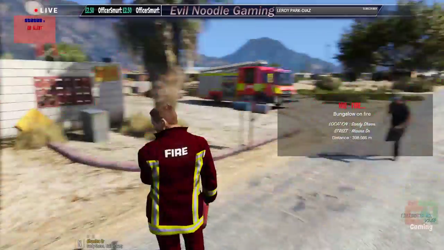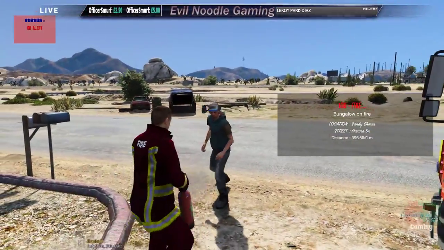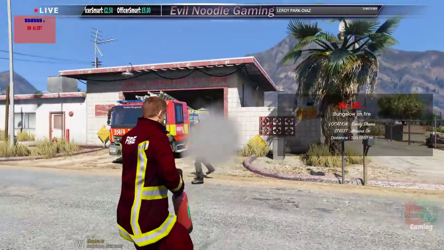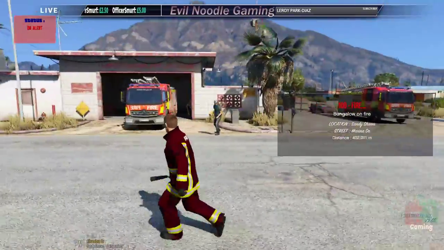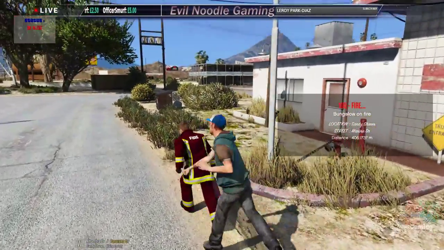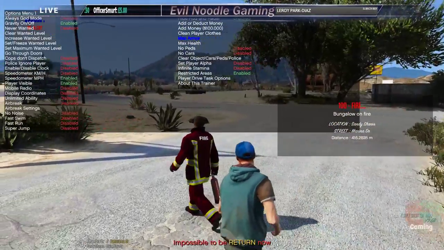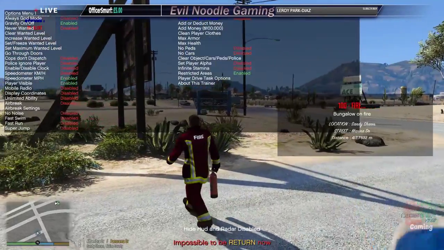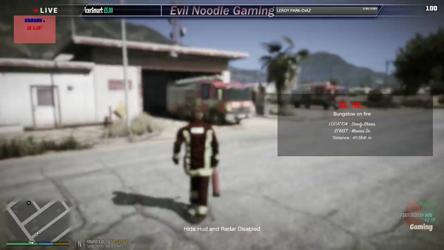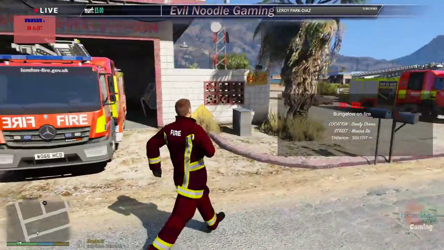Okay, there's a guy chasing me. Ow. No. I can't put my fire extinguisher away. This is a bad start to the episode. We've got a bungalow on fire. No. Go away. Why can't I put the fire extinguisher away? Oh, here we go. Maybe it's because I had the HUD disabled. That's why. Alright, fine. Fair enough.